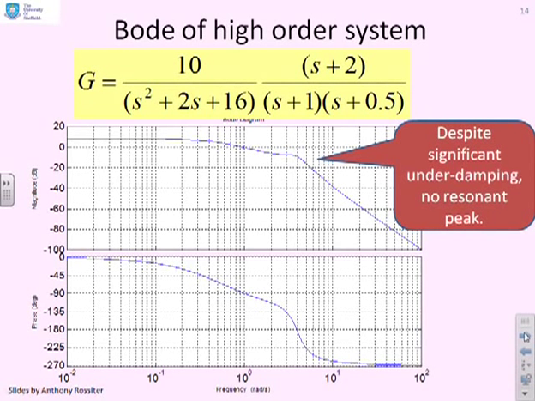Here's a warning. Here's a high-order system, not just second-order. I've put into the denominator a quadratic factor which has very low damping. You're expecting to see a resonant peak in the gain plot, but you can't see it. It's not there. I seem to have a very underdamped factor. Where's my resonant peak?